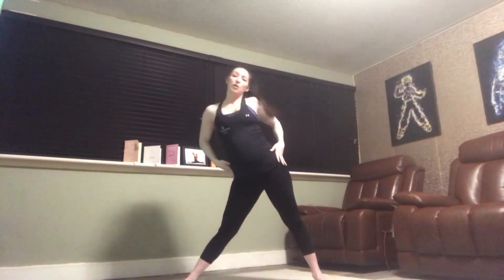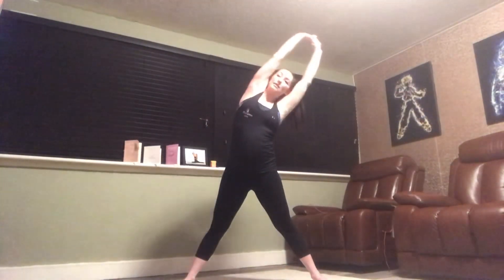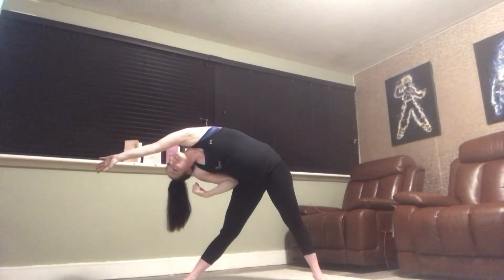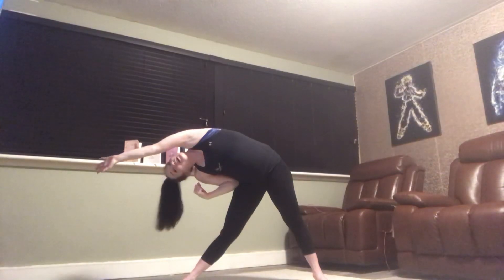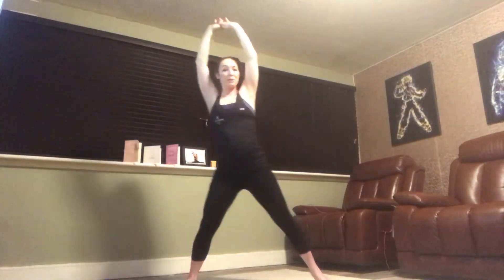Up to the top, doing a couple of side leans, keeping nice and limber. Try not to move from your hips — keep your hips stationary so it's just your trunk and upper body moving from your waistline. Elbow in, over to the other side. Make sure you're holding these positions about 15 to 30 seconds. This time at the top, gently push back with your shoulders — keeping everything straight, just your shoulders and arms pushing back, arms straight if you can. Bend the elbows if you find that opens them up a little bit further.